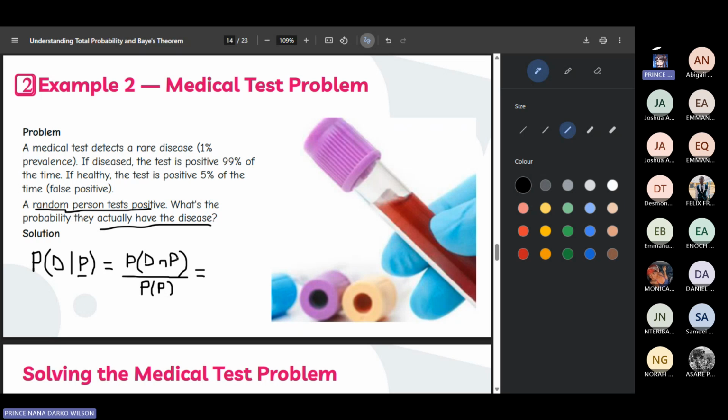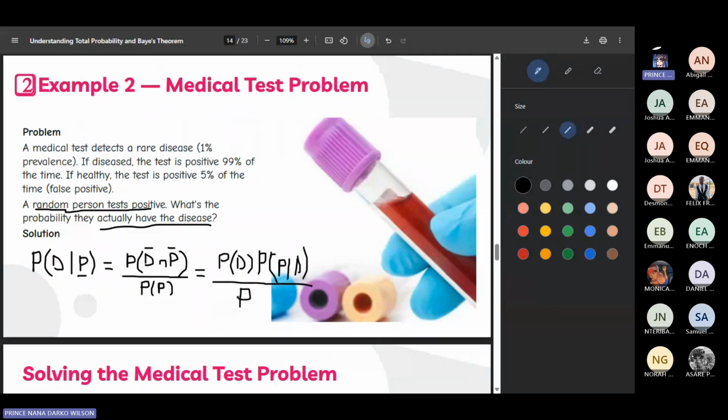in the question. So what we have been given in the question is the probability of the person having a disease and the probability of the person testing positive. But we've not been given both combined. So we may rewrite the formula as the probability of having the disease, D, times the probability of having the disease and testing positive. Probability of you are tested positive and you have the disease, D, all over the probability of testing positive.